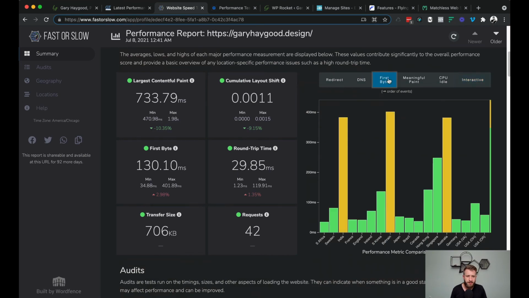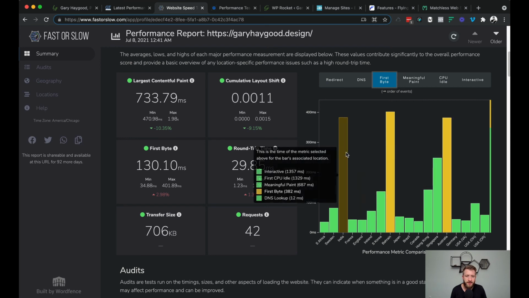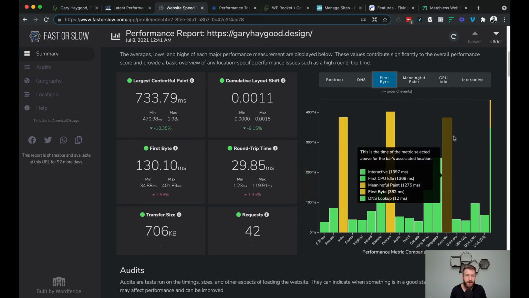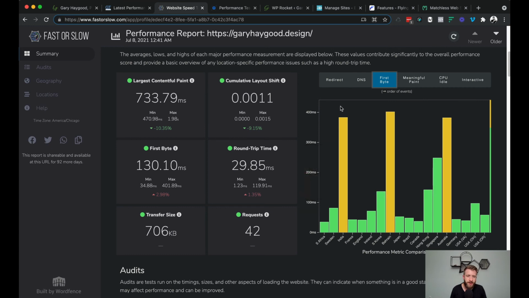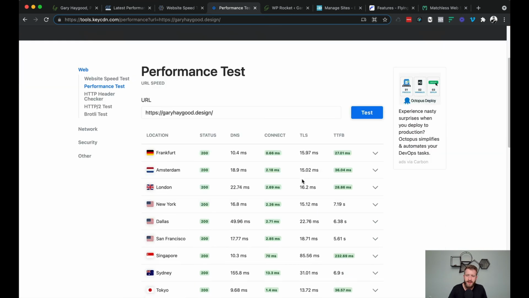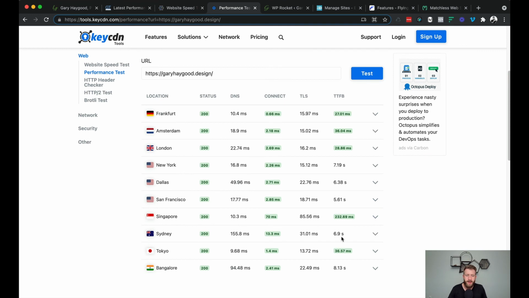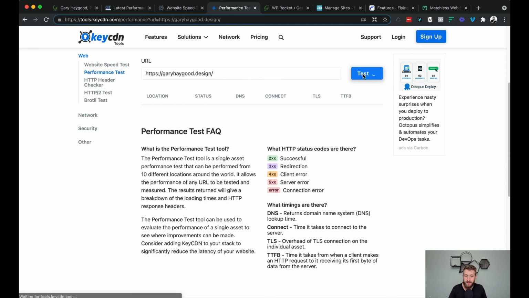And did this improve any? Nope, not in this example. Maybe some did, I don't know, but some of these are still pretty significant, and some of this could be due to network traffic or something. But one more look at an example of preloading cache. So this is the KeyCDN performance test, and time to first byte is in the far right corner. So I ran the test once before starting the video. And so some of these that took really long, definitely a first visit for some of those locations.